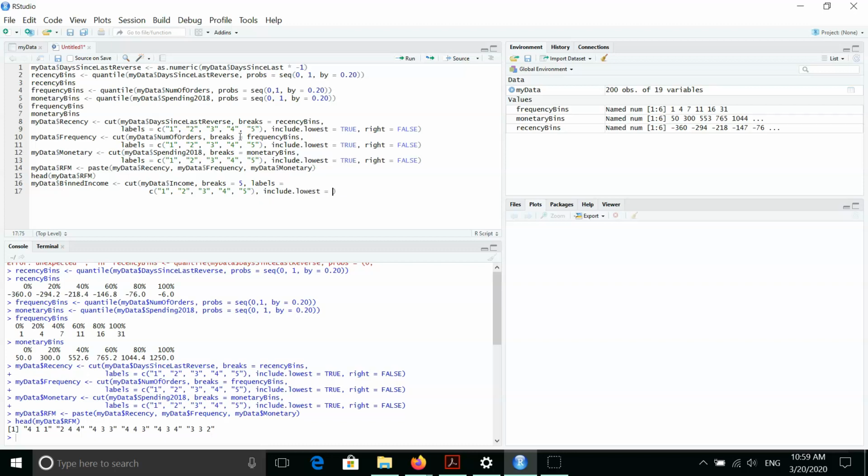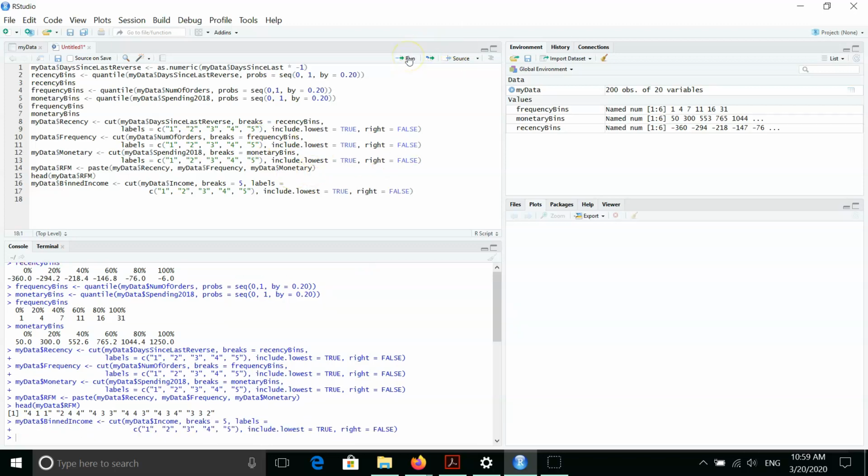Also make sure that you include the lowest option as well as the right equal to false option. Now let's run this. Make sure there are no error messages. And then let's take a look at the binned income variable for the first few observations.